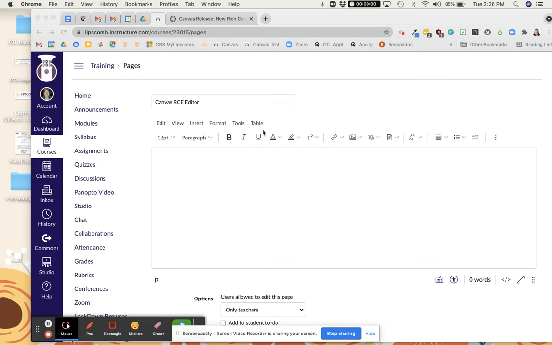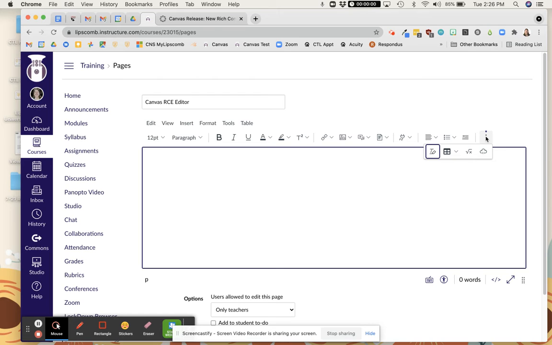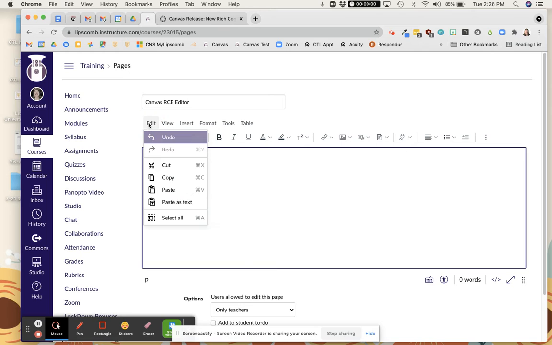So let's get started. One of the first things to notice is that, depending on the size of your browser, everything may not show up. So we have these three dots here, which I like to call the little snowman, and you click on it and you click for more, and you'll find some additional features there as well. So just wanted to give you a little heads up on that. You will be able to see some of the same things that are located down here also appear. So it just depends on the way that you prefer to set up assignments.